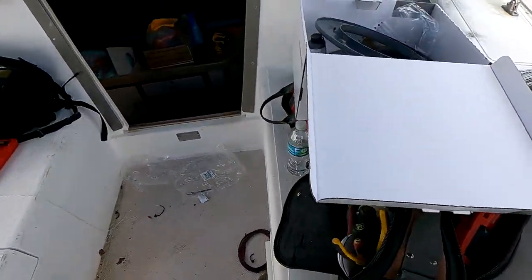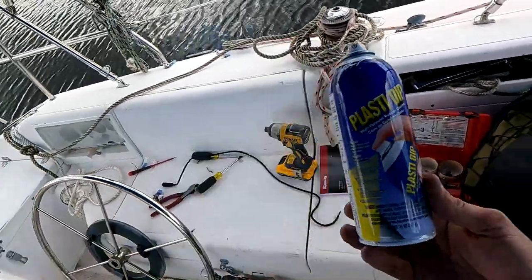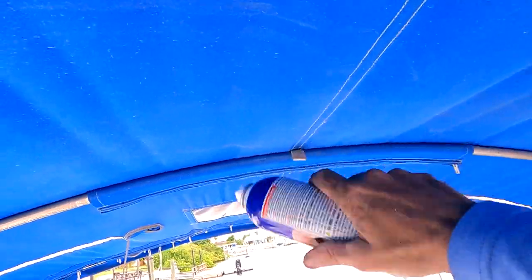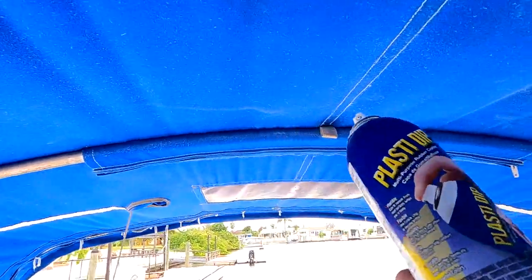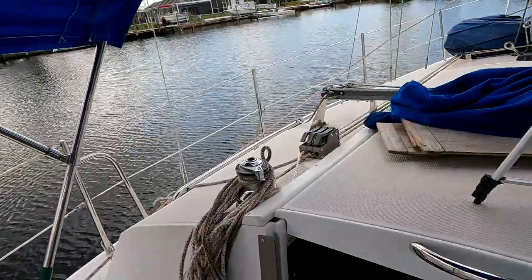I also used this right here, plastic dip clear. I got the clear version because I sprayed this entire top, because this is old and water just runs right through it. So I use this kind of as a rubberized coating on the back side of this material until I can get this replaced, but hopefully that will stop some of the water just rushing through here and give me some sort of dry area to work in.